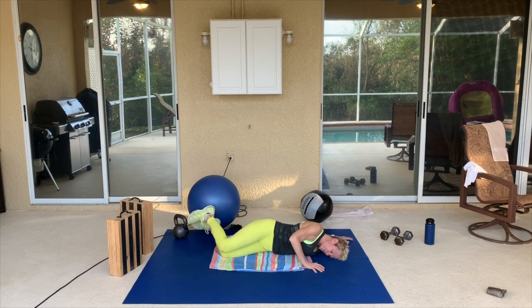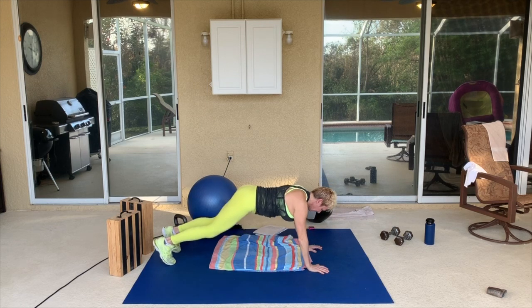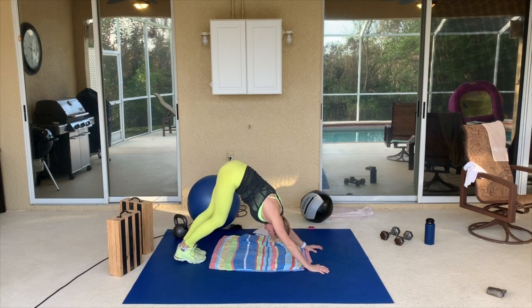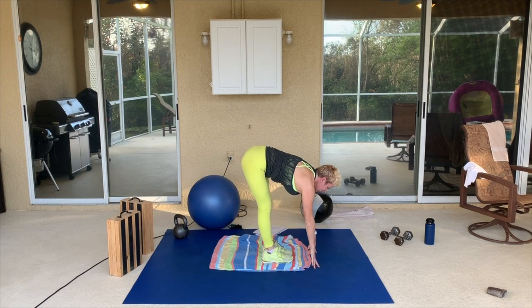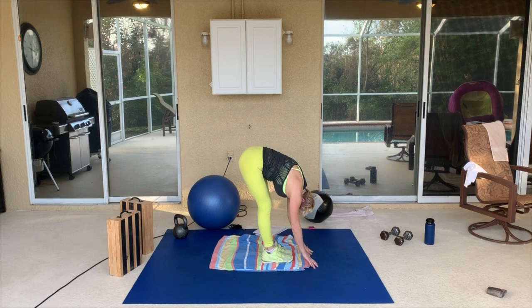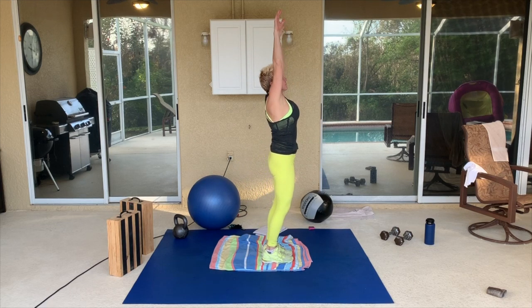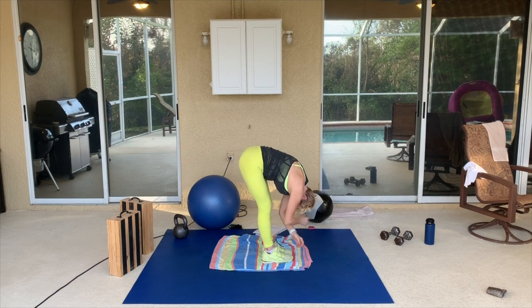Roll back over, plant the hands, come up, push back into a downward facing dog, bend the knees, hop forward, plant the hands, deep breath, inhale, flat back, exhale, fall forward. Inhale, roll up, exhale, lower the hands down, grab a hold of the hands, stretch out the lower back.